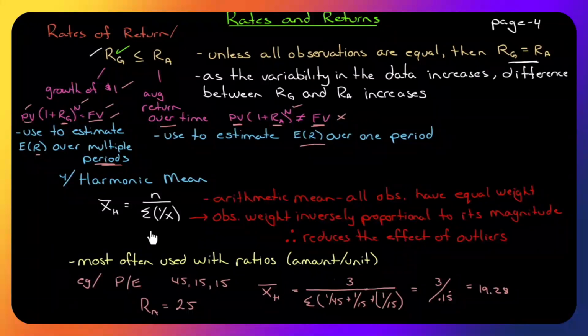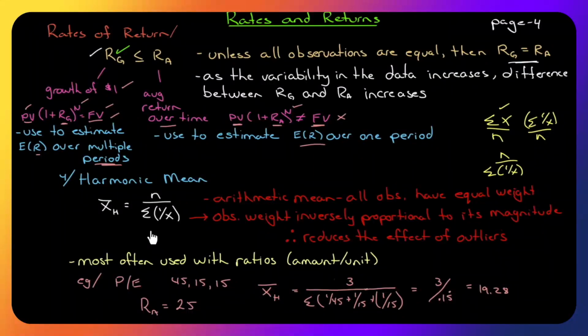This you may not have seen before. So let's get to the formula. The formula may look confusing. It's n over the sum of 1 over x, x being the observations. Remember when we take an average, you'll take the sum of all the x's and divide it by n, right? Well, invert the numerator, the sum of all the 1 over x over n. Now invert the whole thing, n over the sum of 1 over x. So if you forget the formula for the harmonic mean, just start with the arithmetic mean formula and invert the numerator, then invert the whole thing. So you invert twice and you'll get to the harmonic mean.